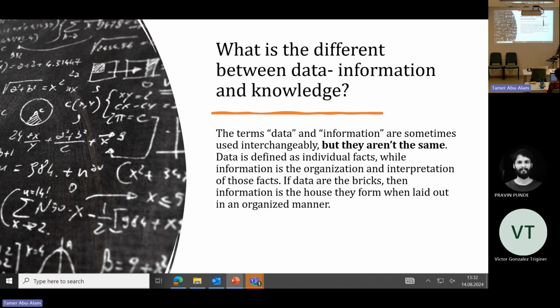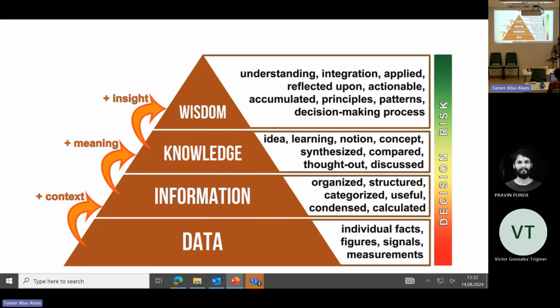So this is just another statement to say that data is meaningless, and in order to understand the data, we need to convert it into information. Data is individual facts, figures, single measurements, with no meaning. If we convert these figures in an organized, structured way, start to categorize the data, we can get some information. If we start to look at the different categories, make relations between them and get some ideas, you get knowledge. If you put this knowledge in a larger, wider context, you create wisdom.